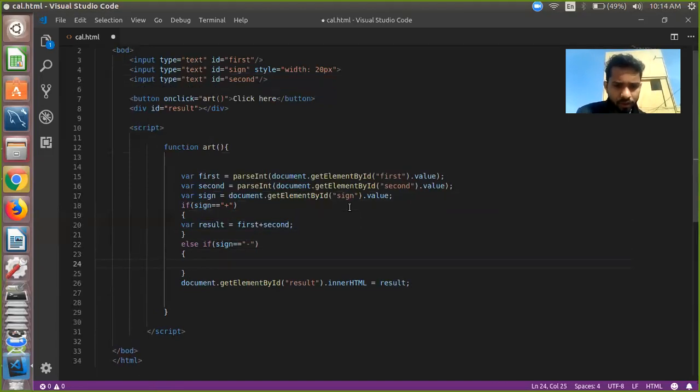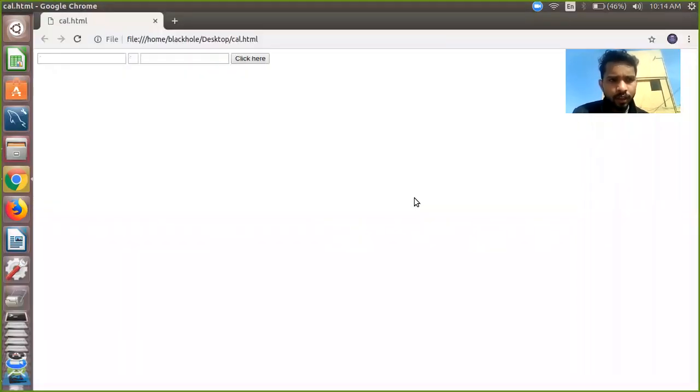So we just do these two things, and here it is. Now we are going to test this, and here we write 10, and I'm using the minus sign, and here is 5. Let's see if it's working or not.